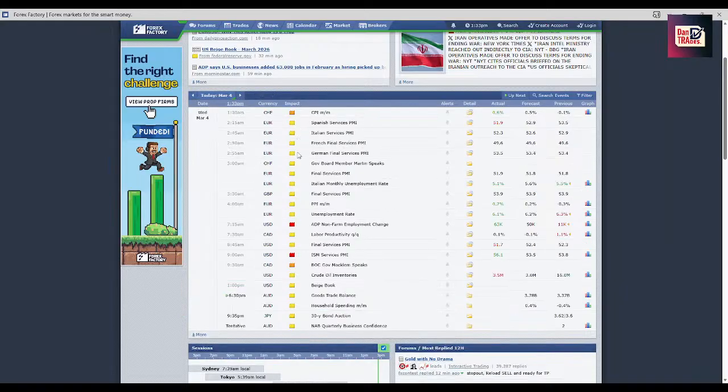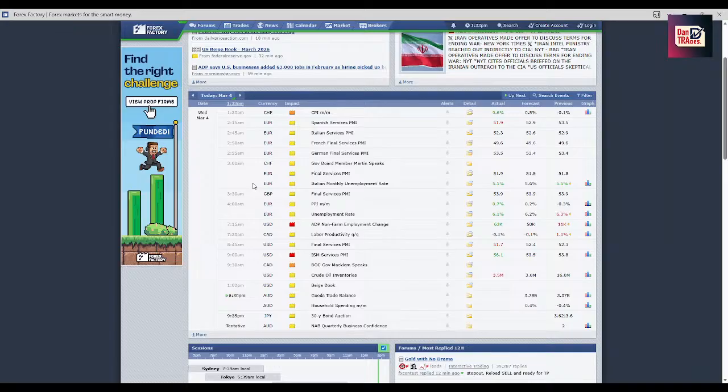These are all the economic news that happened today. Now we had the ADP non-farm payroll change. We have the ISM services. Now you can see there are 3 different colors: we have the orange, we have the yellow, and we have the red. They go with importance. The yellow is the least important, the orange is medium importance, and the red is high importance.